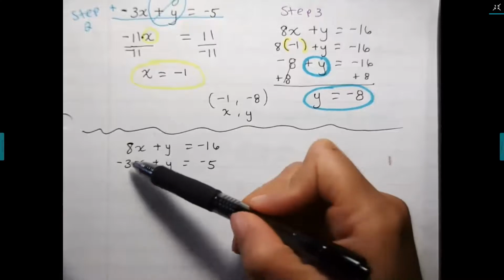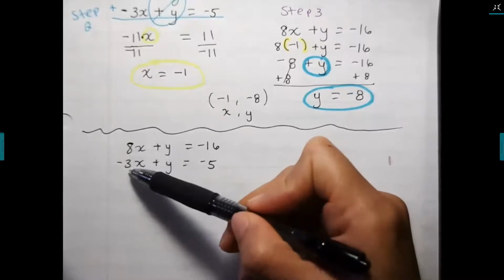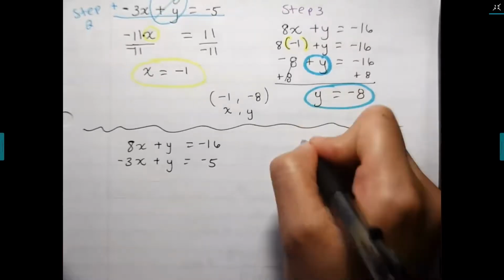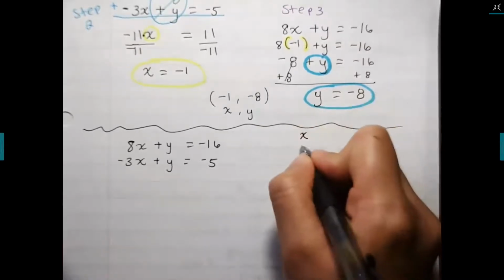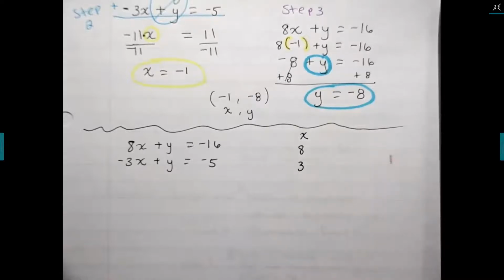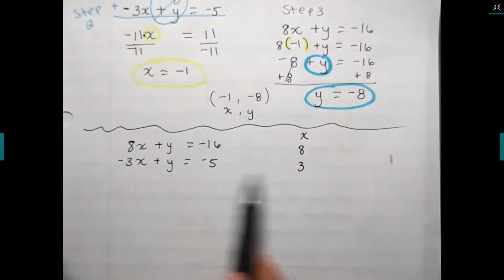But like I mentioned earlier, 8 times nothing will give you 3, and 3 times nothing will give you 8. So in order for you to eliminate x, you're going to have to create 0 pairs using the lowest common multiple, which we discussed on the first day that we taught you elimination. So let me bring those coefficients here. 8 and 3, okay? I know it's a -3, but for the least common multiple, I don't really need to mess with the sign. I just need to know the lowest number that they'll both go into.